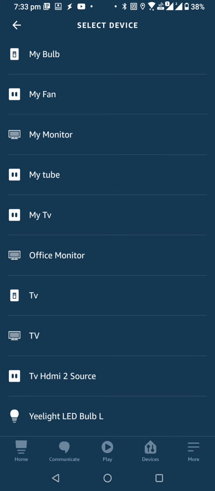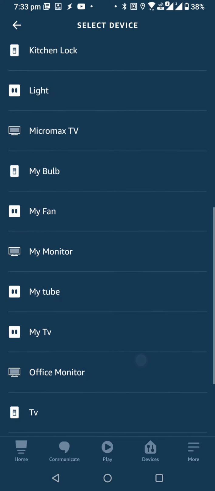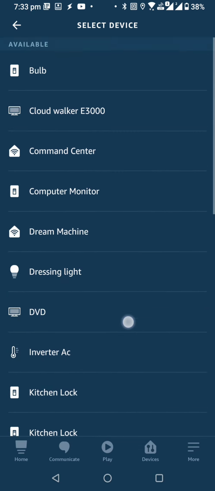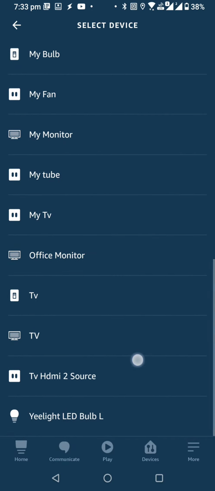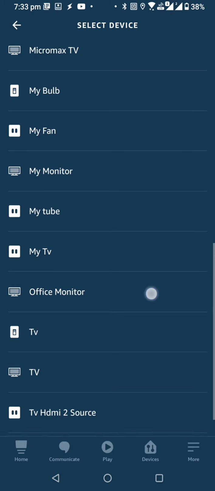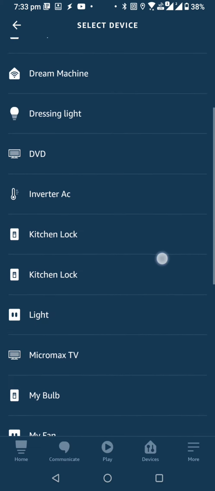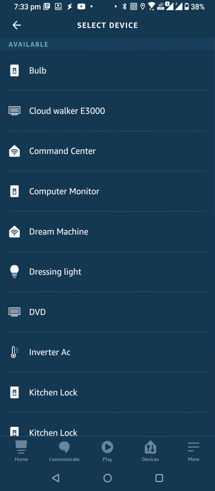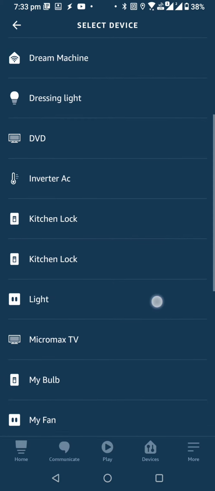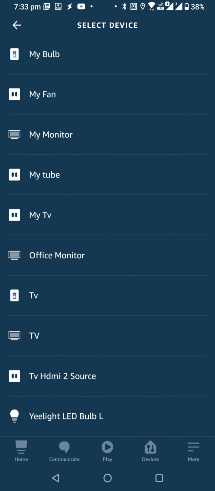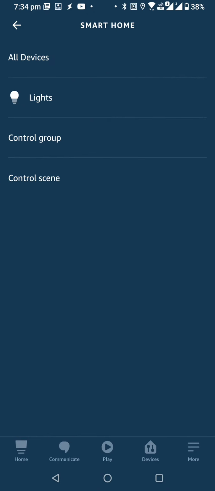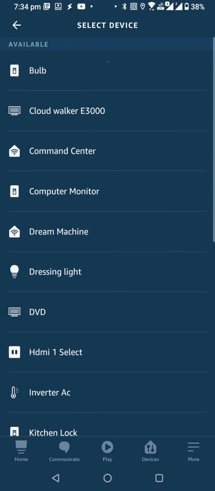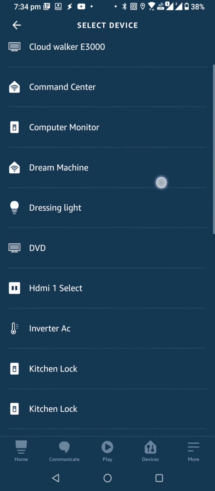This is TV HDMI 1 2 source, and we should have something like HDMI 1 select 2. It's not showing. What just happened? Let me just refresh it again and let's see whether we are able to see it or not.